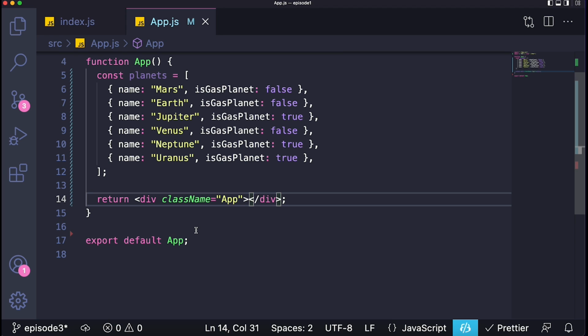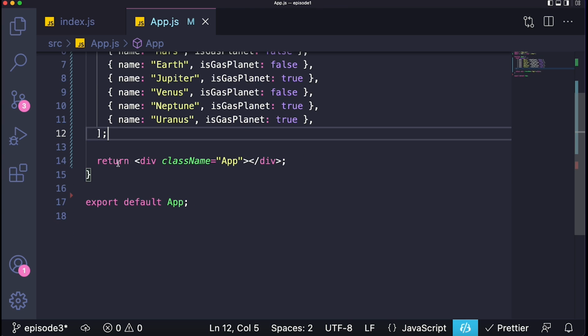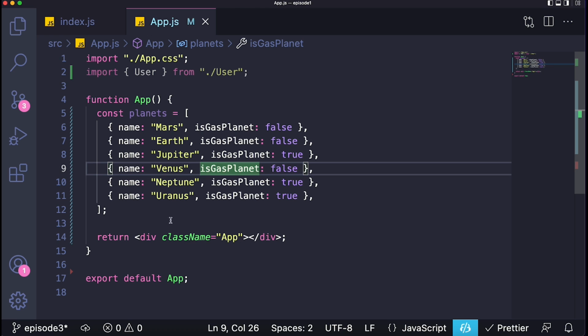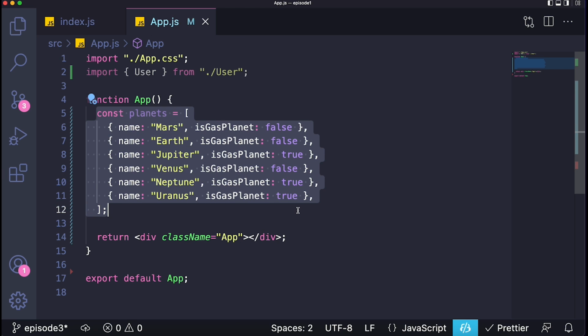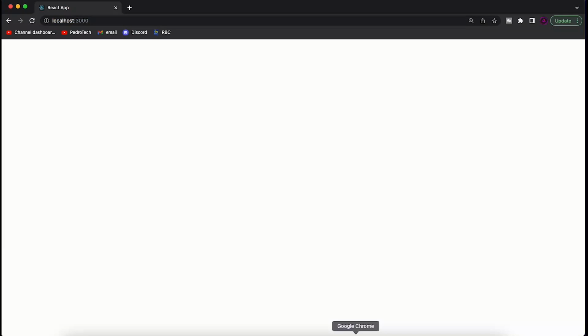Okay, so for the exercise, I have this list of planets over here. It doesn't include all of the planets in our solar system, but it's just a section of it that I wanted to show you guys. Basically, I want you to write code for looping through each of these planets and displaying their names, just their names. But for each of those planets, I only want you to display their names if they are a gas planet. If you don't know, I think only 4 planets are gas planets, and some of them are over here, right? 3 of them are over here. And I want you to display only the gas planets' names over here, as a list.